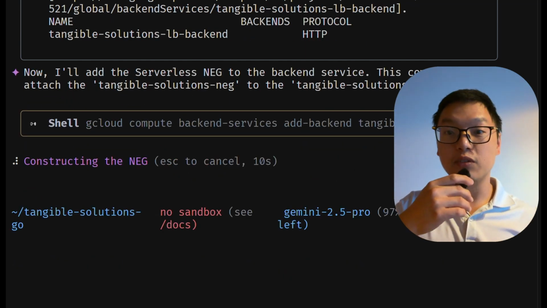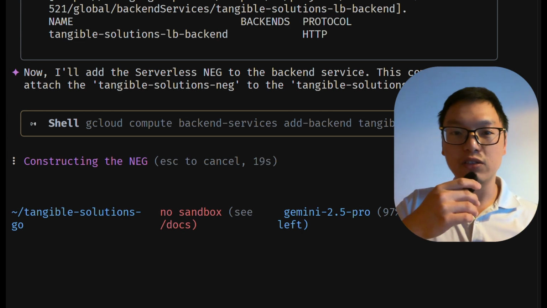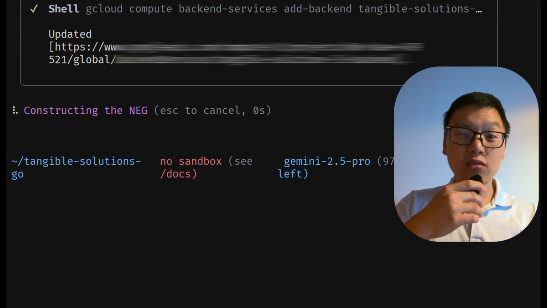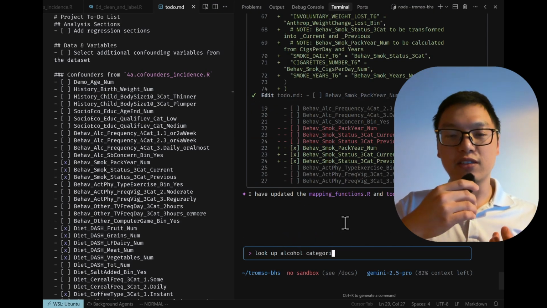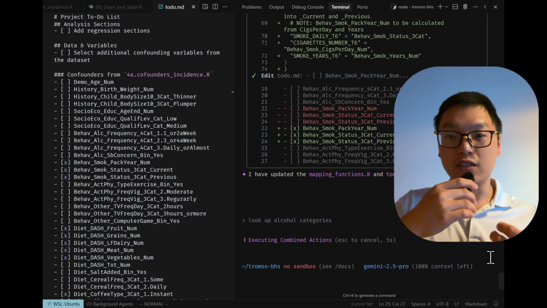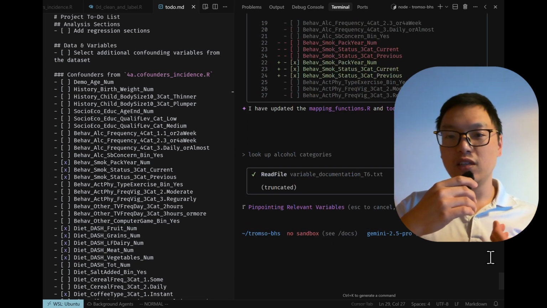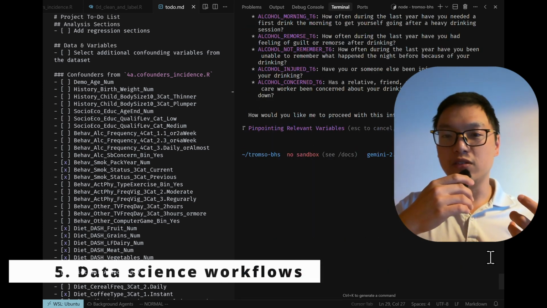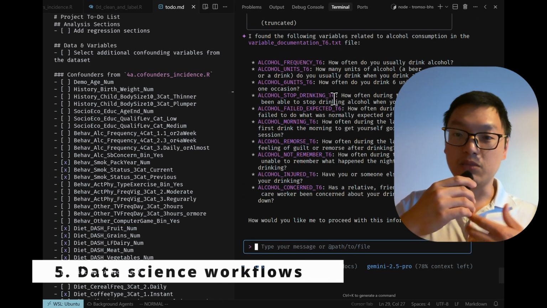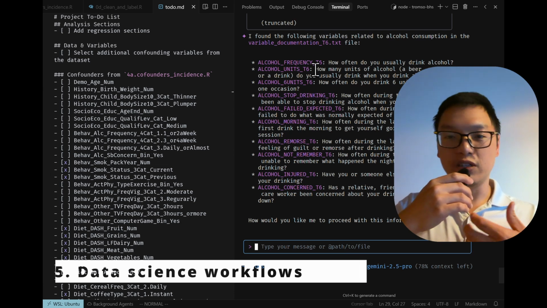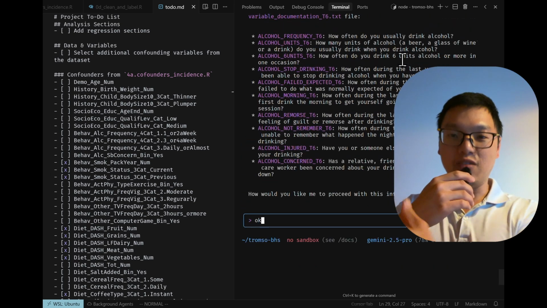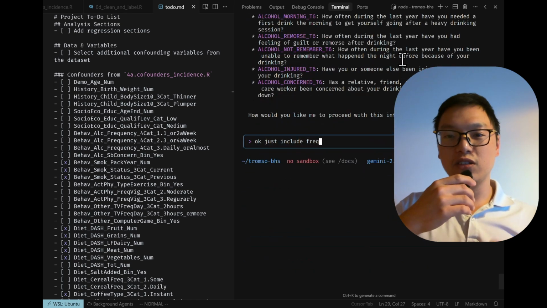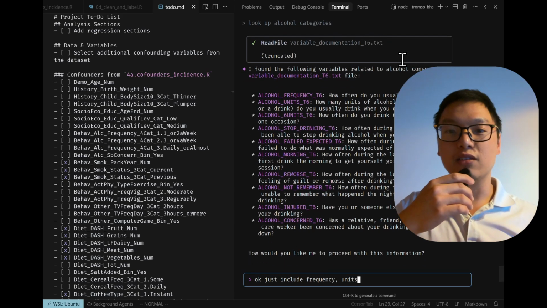The third thing I'm using it for is data science workflows. This is quite a heavy one in my day to day. With data science, there's a lot of back and forth. Going through the variable names, going through documentation, flipping over to a different tab which contains my code, then writing my code, then flipping over to another tab which contains my documentation, and then another tab which contains the tests. There's quite a lot of context switching here, and that slows me down.